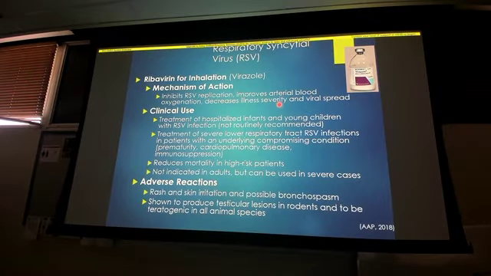Remember that this is a respiratory infection, so this makes sense as to why I can give them that ribavirin for inhalation, right? I'm going to get to that site, I'm going to get to the lungs, I'm going to get to that respiratory tract a lot faster. So you see here, we have lots and lots of benefits because depending on how far your patient is, sometimes we end up just doing supportive care, right?